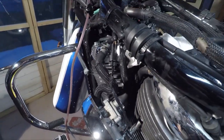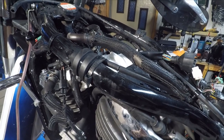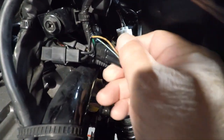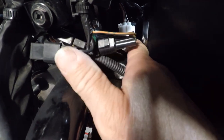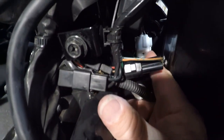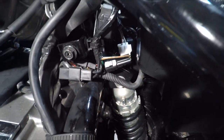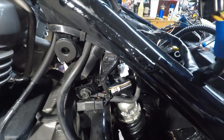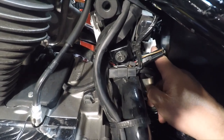I'll mark and try to keep everything referenced so when I lay the new one in I get it plugged in right. For reference, back in there is a white plug that has nothing on it - it might be for something different. I know there was a unit on there on the other side for the exhaust, and it's for California models only - that's probably where that goes.